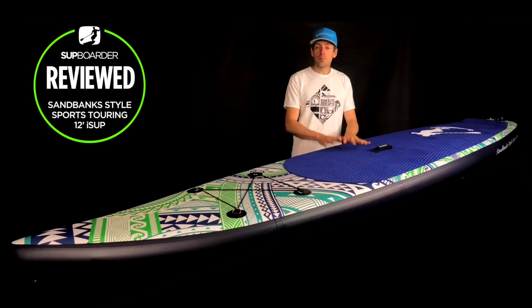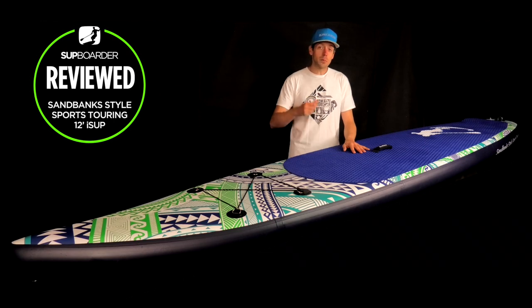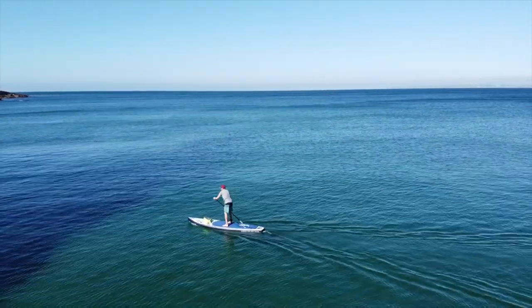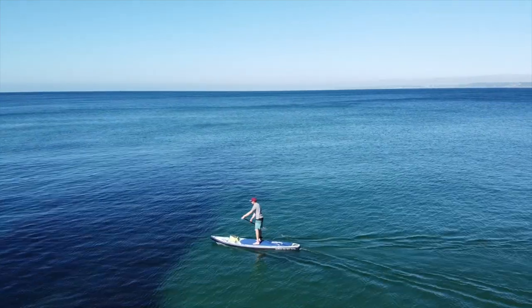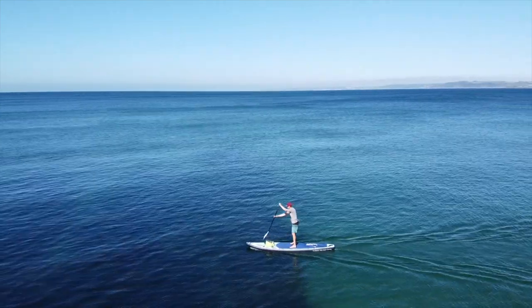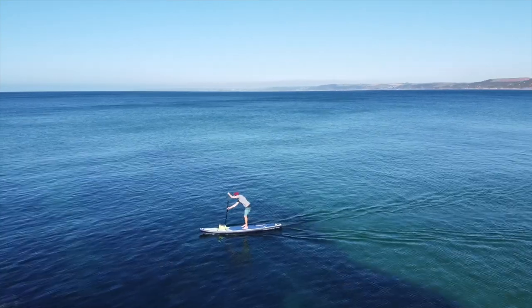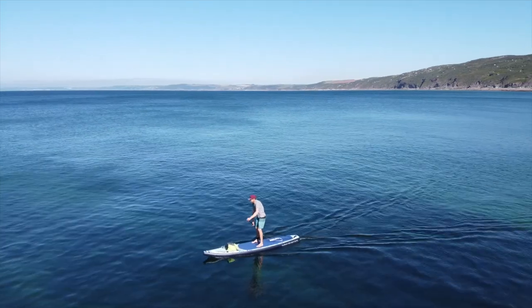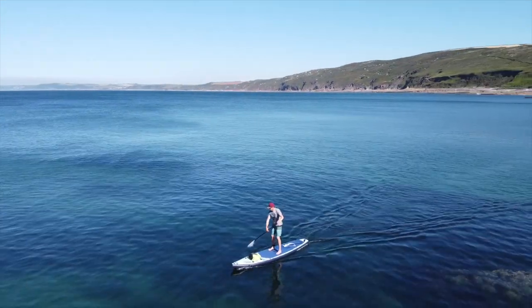So who do we think this board will best suit? Well, definitely somebody who wants to paddle further, faster, and probably for a little bit longer. We've already heard of people winning on this actual board in races, so you could even take this racing. Definitely somebody who wants to paddle around the corner, paddle a little bit further, put a bit more weight on the front of the board. You could do little overnighters with this.